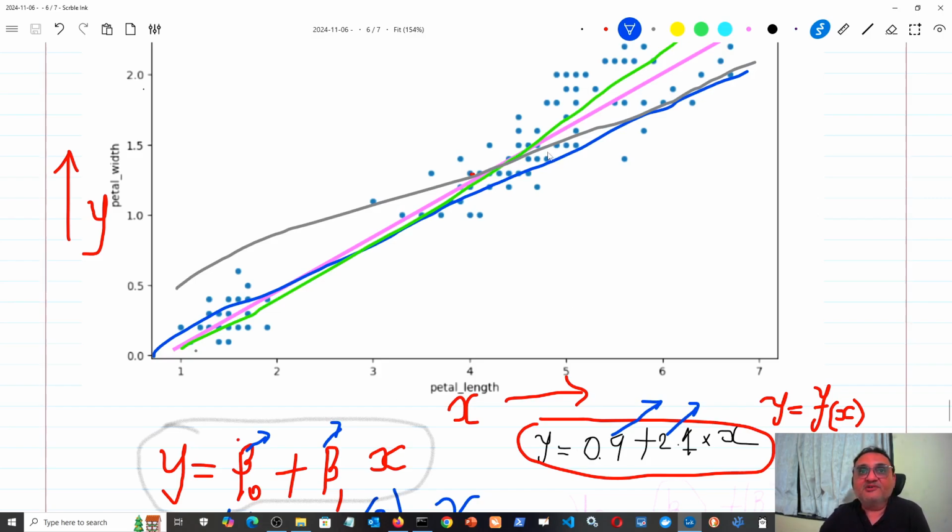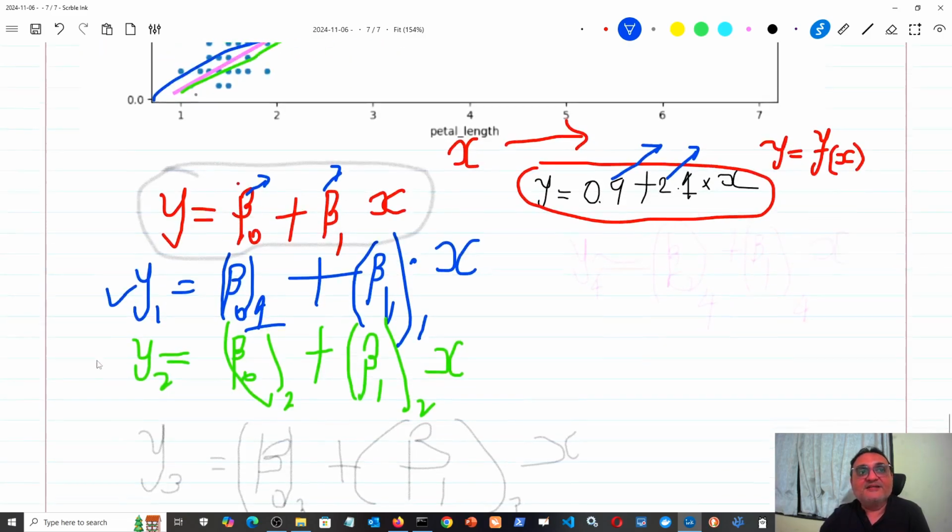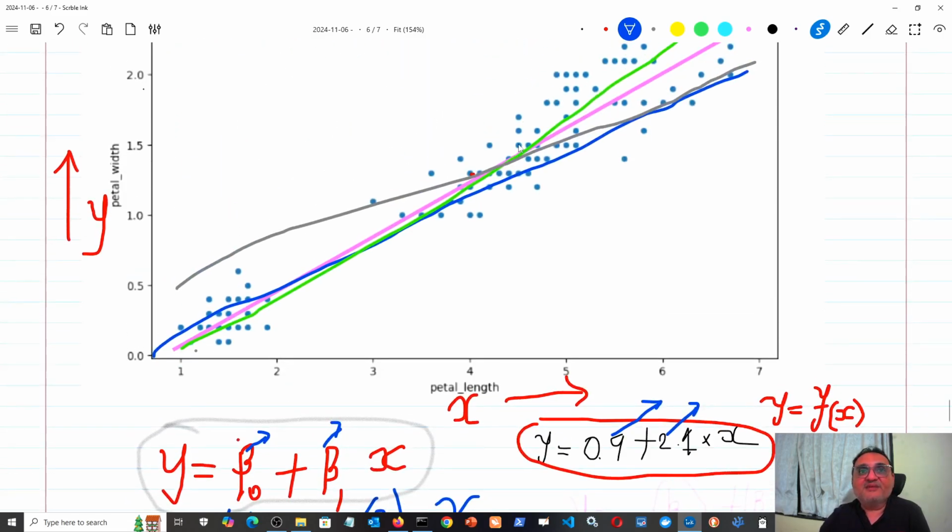My predicted value, for example, here my actual value is this and the predicted value is on the blue line. Predicted values will always be on the blue line because that is the model I am taking. So this much error would come, the difference between this and this. That is this vertical height, that is y actual, minus this vertical height, that is y predicted. And I will do the square of it.